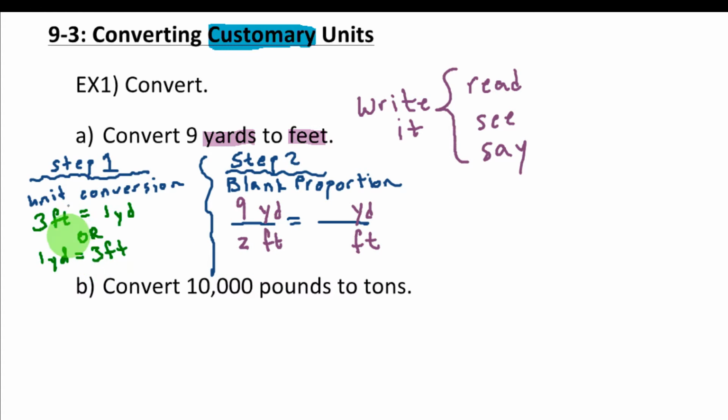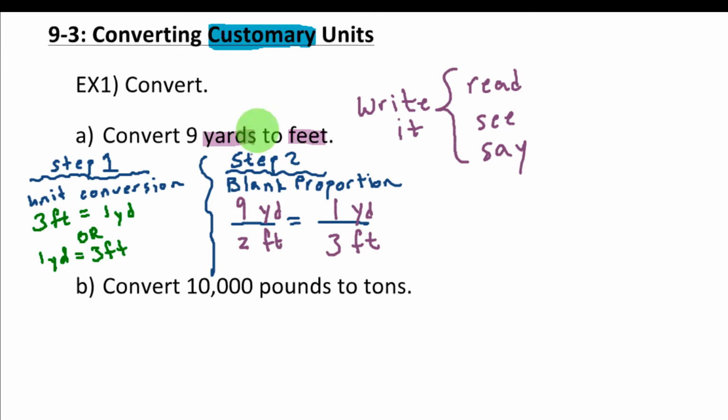Let's move over to step 1 and look at how we set up our unit conversion. Well, I have in this first equation feet first and yards second, and in the second equation yards first and feet second. Since the proportion's set up with yards on top, or yards first and feet second, let's just use the values in the second equation. It will just help us set up our proportion a little bit quicker or easier. So I'm going to put a 1 on top because 1 matches with the yards, and 3 on bottom, so 3 feet. So what we have here is 9 is to z as 1 is to 3. We've got our proportions set up.